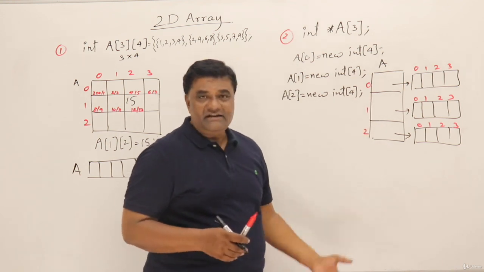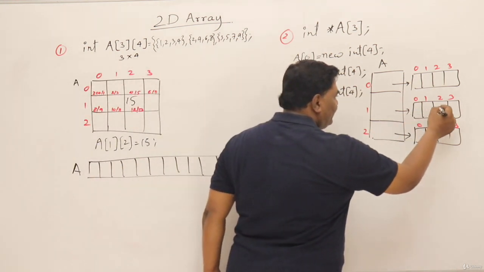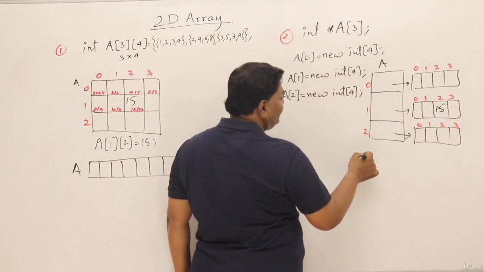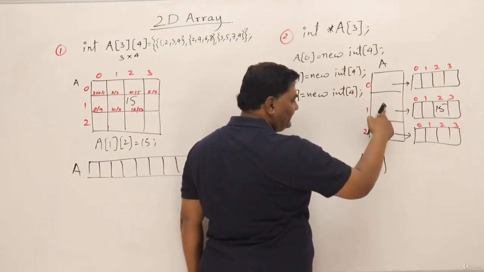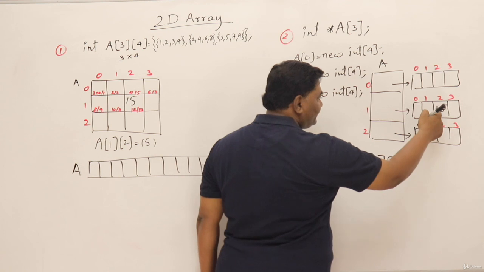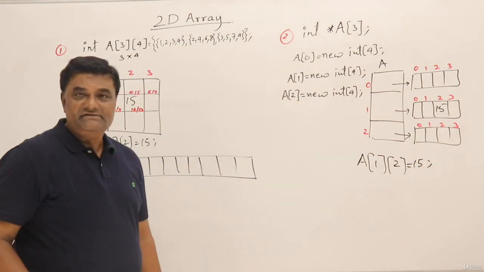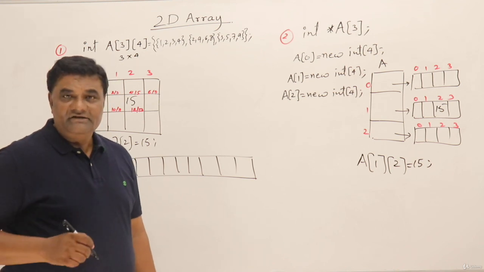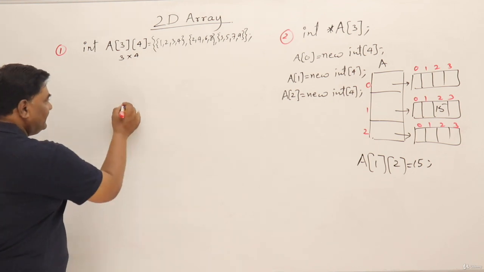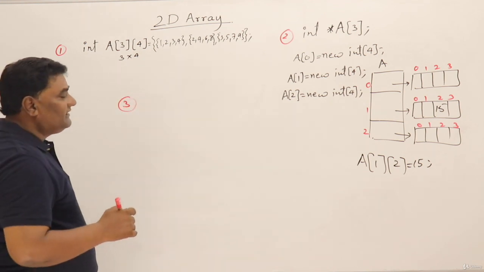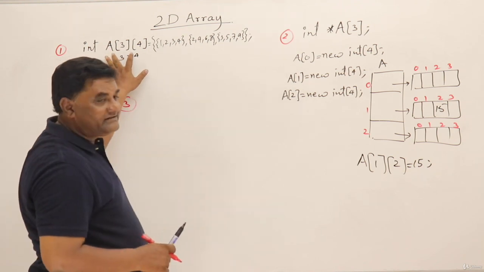Now, even this structure I can access just like a normal array. Suppose I want to store a value here, 15, at 1, 2, then I can say that array A, which is the pointer, A of 1 means this one, and 2 means this one. I can store value 15. So in the same way I can access it. So these were the 2 methods. Now let us look at the third method. See, in the third method, I can take a double pointer. See, one was a two-dimensional array directly inside the stack.